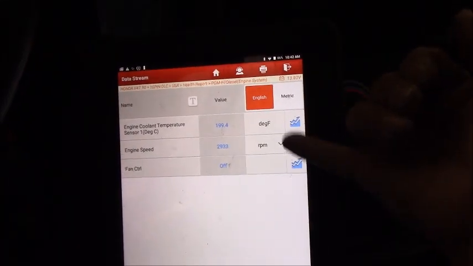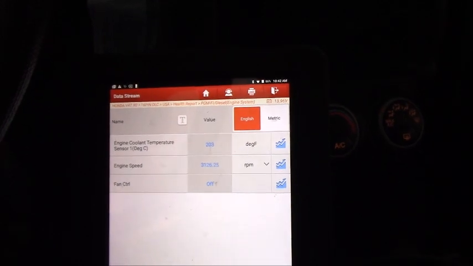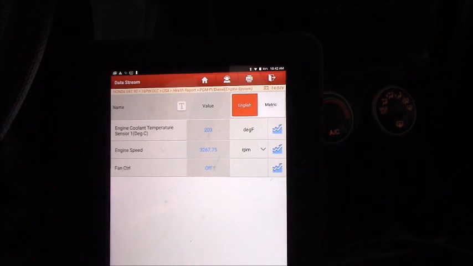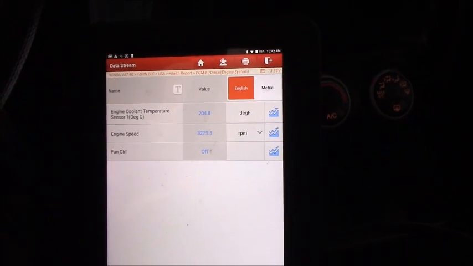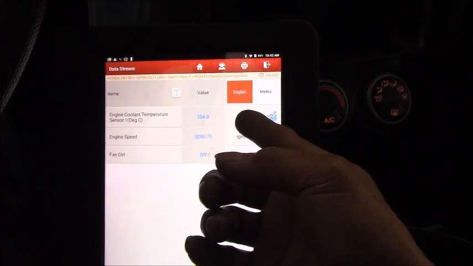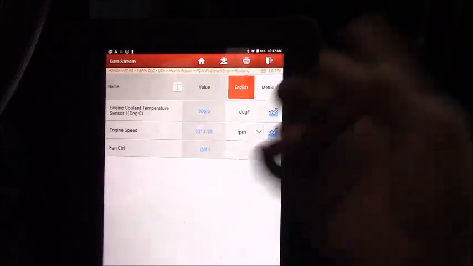I want to raise the temperature quickly. Yeah, right now 3000 RPM. Okay guys, I will do this for a while and we come back when the temperature is like I say, I wait until 220 or 225, 230, something like that.